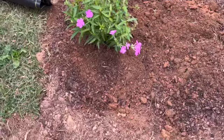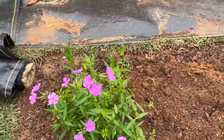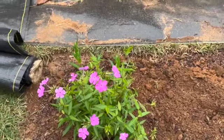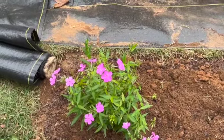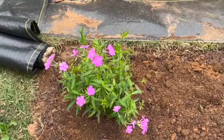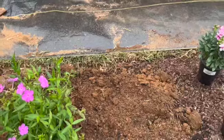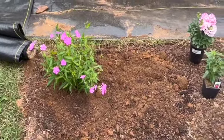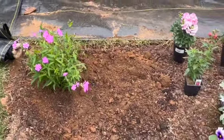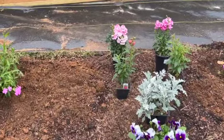So I may just put some here because we've had this phlox in the old garden, and I'm not sure which way it's gonna be in width. The width is almost about 2.5 feet. Now the other one in the other garden went wide that way, but we're just gonna fill it up and we'll adjust it as we need. So I'm gonna go ahead, get this planted before it rains. I still have to add mulch, but I'll do that later.